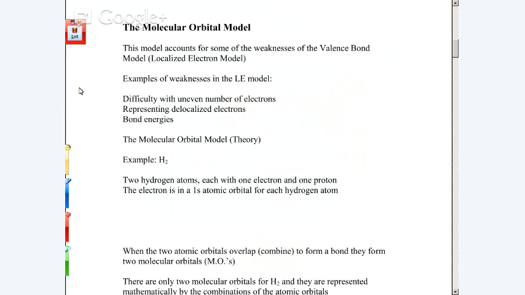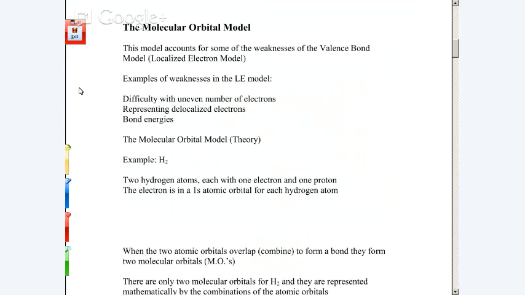And then what about delocalized electrons? Anybody know what that means? Electrons that aren't stuck on their atoms. I don't have an example off the top of my head, but when we've been dealing with some Lewis structures, occasionally we've come up with structures where you said, well, this structure can't be right because it's got a nitrogen, and nitrogen only has 5 electrons to give, but then it seems to have all the other electrons on it too, right?